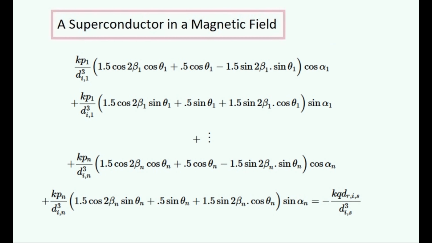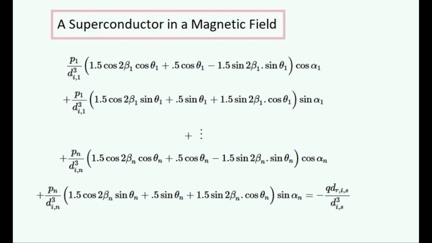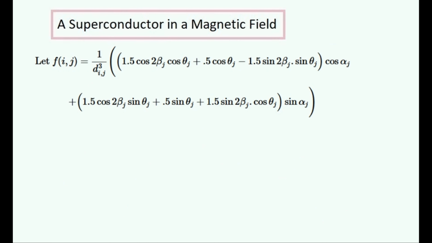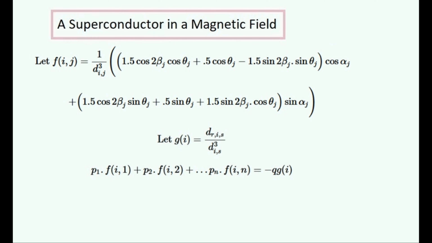Then I can substitute these expressions in for the values of b, so b isn't written here. And I can divide both sides by k, which doesn't need to be known for these purposes anyway. I can then factorize this common term, b divided by d cubed, outside of these brackets for each term. I'll just define the function f to be this, so as to simplify the mathematics. And I'll define g to be this, and so this long equation simplifies to become this.